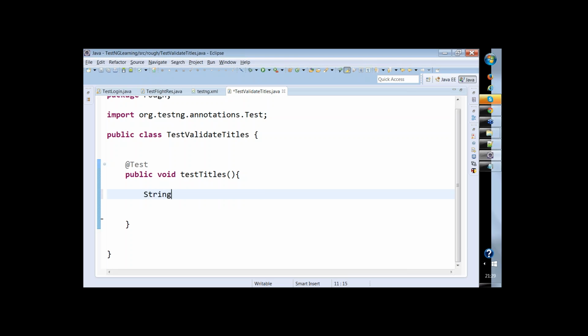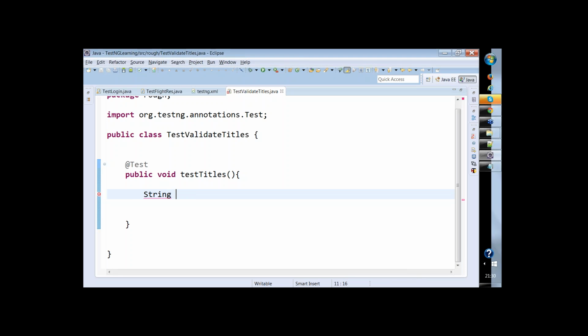Titles as in, see, we are not talking about WebDriver today. We are just focusing on TestNG. Your WebDriver is only 25% in your entire Selenium automation. The rest is your frameworks and other APIs that you will be integrating to form a complete Selenium automation, right? So from now onwards, you're going to see a lot of new stuff, not only just driver.findElements. So our testing is not only limited to finding the elements now. There will be n number of new things we're going to see from now onwards, right?